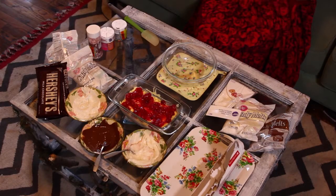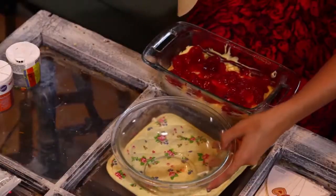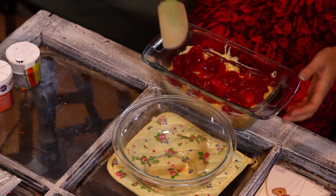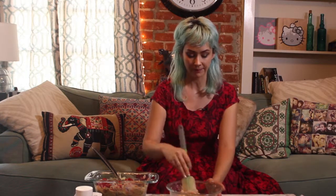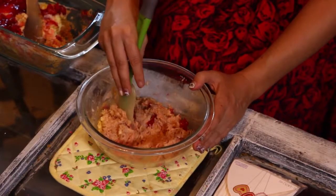My no-bake cheesecake has been sitting overnight in my freezer and it's ready to be turned into delicious cake balls. This part is pretty messy so if you guys want to put on gloves you can, but I'm just going to dive right in. I have my mixing bowl and my spatula and I'm just going to mix it up. If you want, you can use more or less cherries — cherries are optional but I think they really add something. You can also use your hands. I'm going to add parchment paper to a flat surface — this is just a serving tray but you can use a plate or a cooking sheet — and we're going to pop that in the freezer.